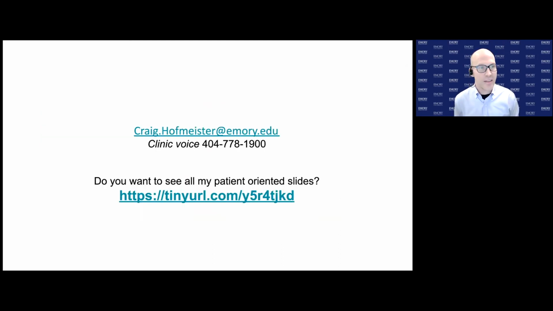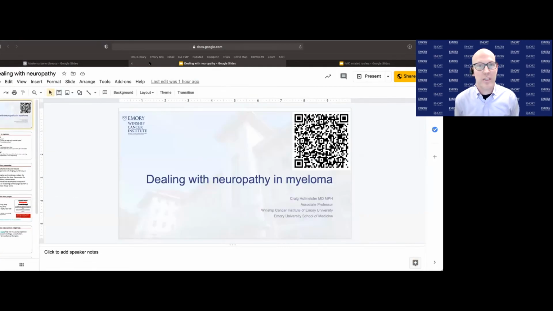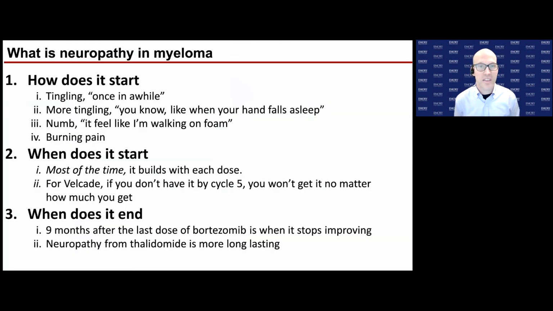Okay, that's the first one that I wanted to talk about. The next one is about neuropathy. Neuropathy is absolutely a dreaded complication of myeloma therapy, specifically because myeloma patients who develop neuropathy have specific drugs which cause neuropathy in a specific manner, and there's usually a specific way to treat it.